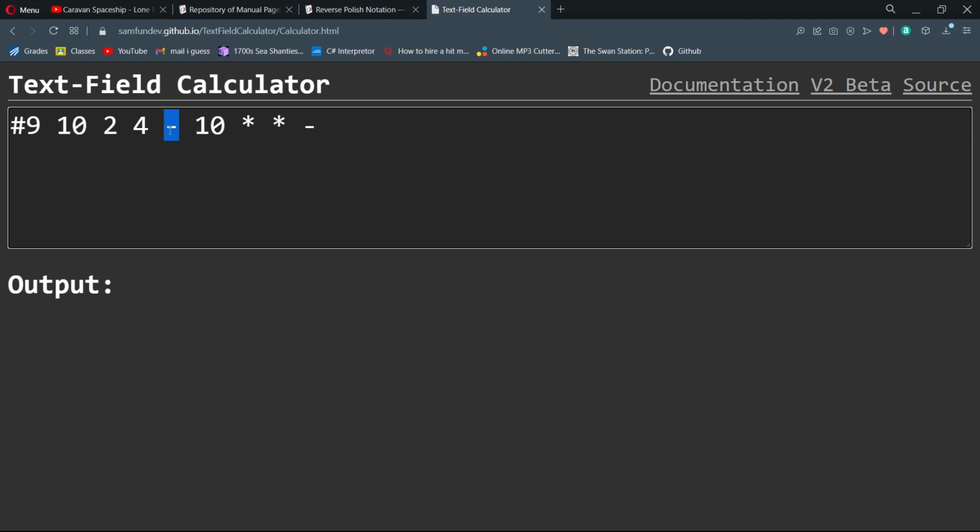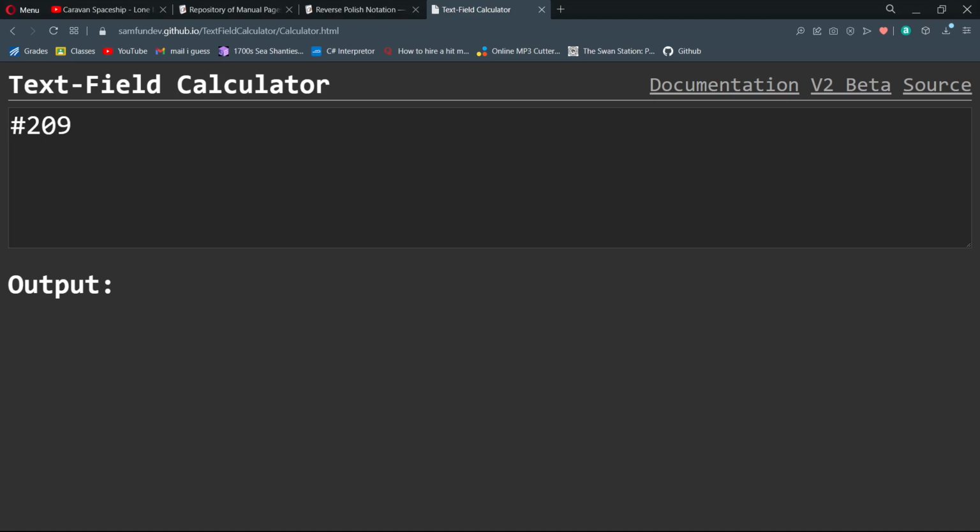So the leftmost operator is this minus, and the rightmost numbers are this 2 and the 4. So 2 minus 4 is going to be negative 2. And then we can continue on. Negative 2 and 10, that's going to become negative 20, get rid of this multiplication sign. 10 and negative 20, that's just going to become 200, get rid of that. And 9 minus negative 200. Remember guys, if you subtract the negative, it becomes positive. So that's really 9 plus 200, which gives us 209 for our final answer.